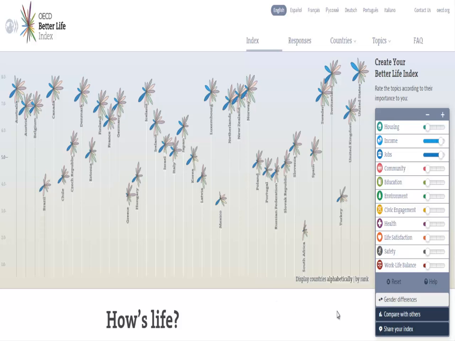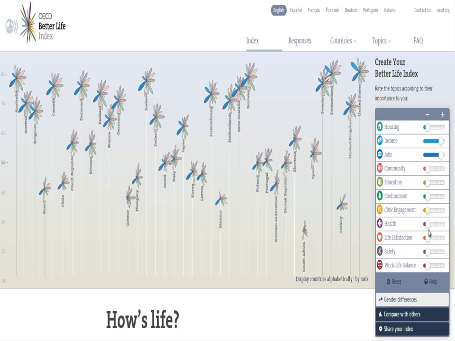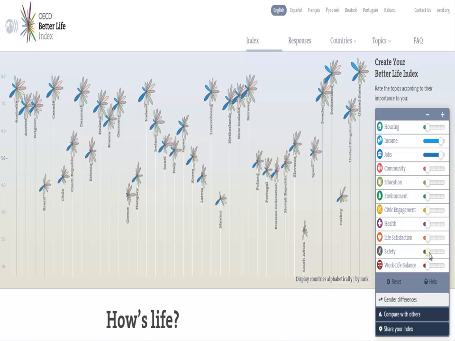Now, perhaps there are some other factors that we might be interested in. Perhaps we're very interested in the environment. That might change our picture. Maybe we're very interested in safety.